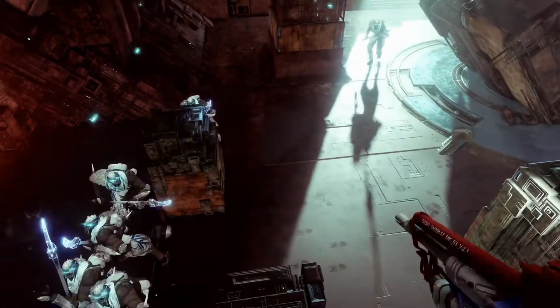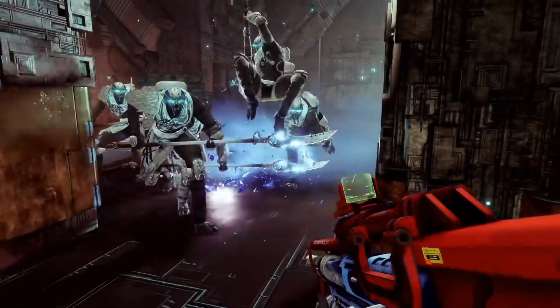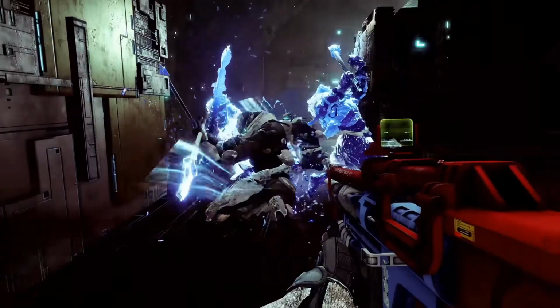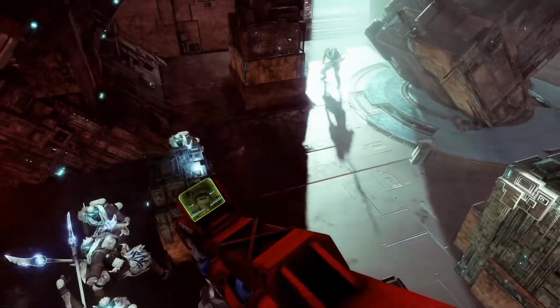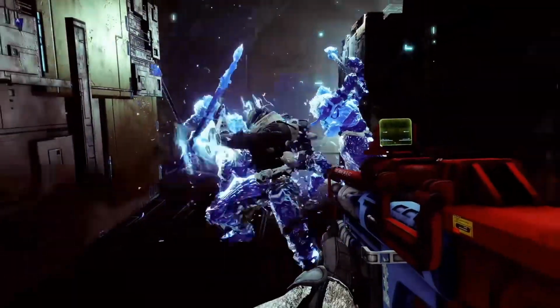Another question I have is how fast is the tracking on this? If 2 Guardians are somewhat close, will I be able to tag both of them, or will one be able to scurry away? This grenade very well could be the meta and very OP.